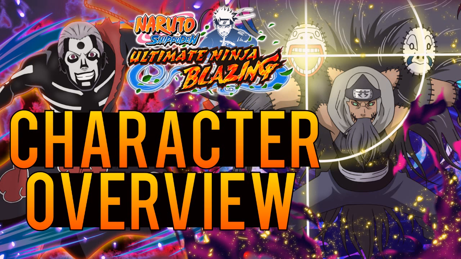Today we are looking at the brand new banner cards that came out on JP this week, this update day, which was, I believe, Wednesday. I'm posting this video a day after. These characters are really interesting, especially Hidan. His jutsu will make him very unique in a way, because it's not a multiplier, but I'll get into that when the time comes. Anyways, I hope you enjoy this video, and let's get into it.